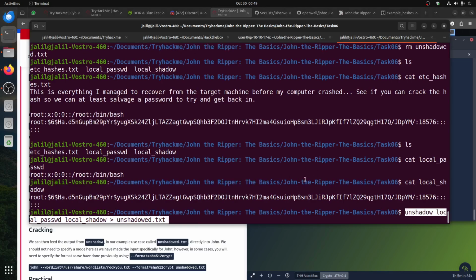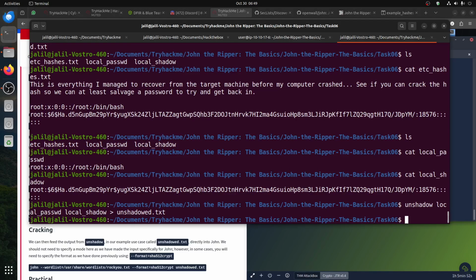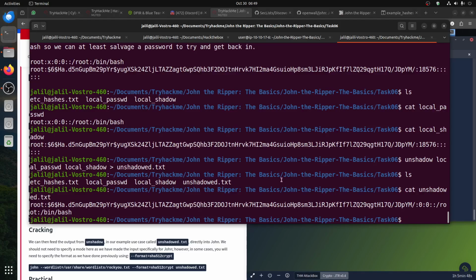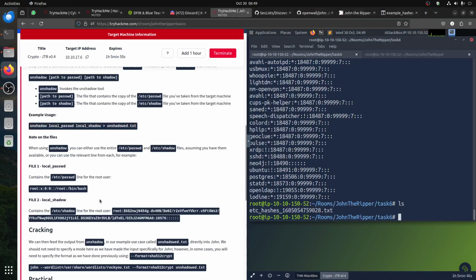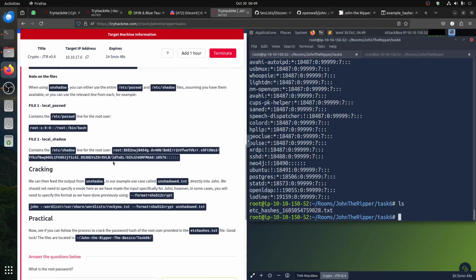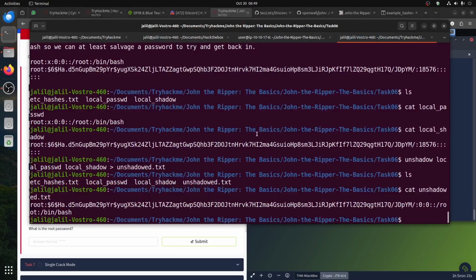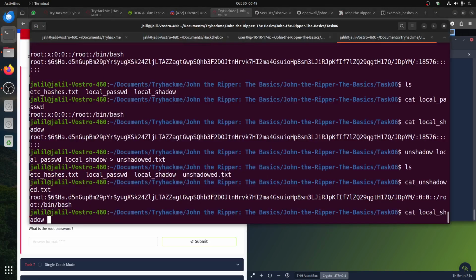This is working on my machine now, and then you get the unshadow. So if you do the unshadow, you get that one, the format that John can understand, and of course after we do that, the cracking comes straightforward. The format is SHA-512 crypt, this is for Linux stuff. If you follow that, we just go back to our John. Where is our John command?